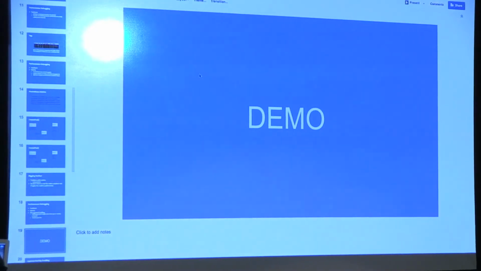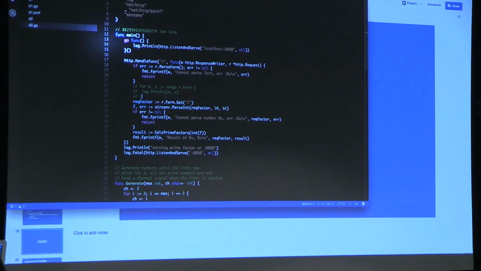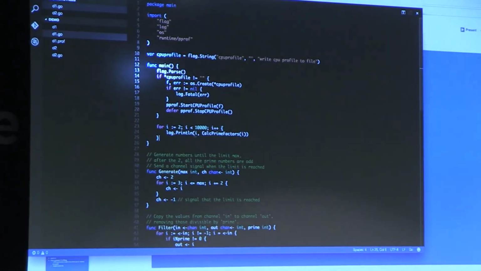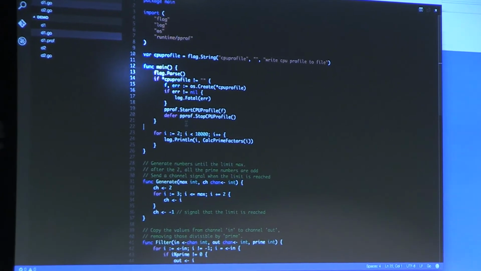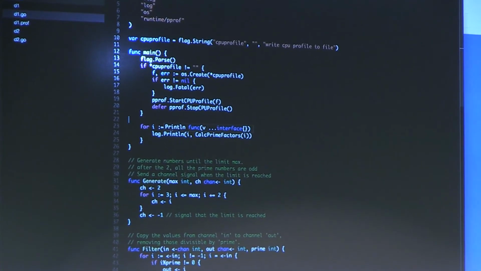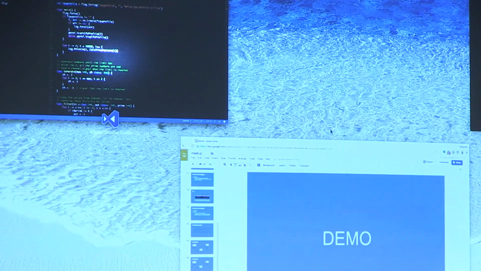Right. So here's the program I wrote. I just copy-pasted it from Stack Overflow, but I added the profiling. It calculates prime factors, and it's going to cost a lot of time.